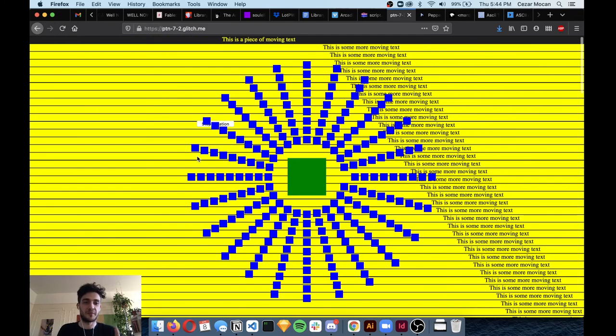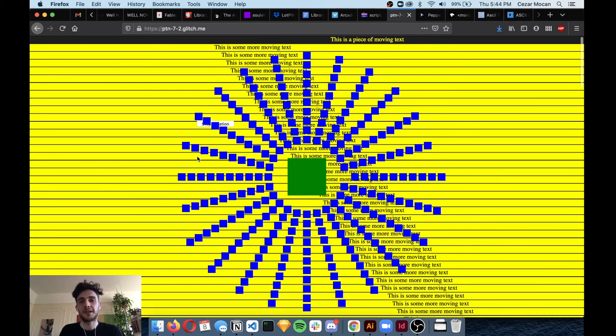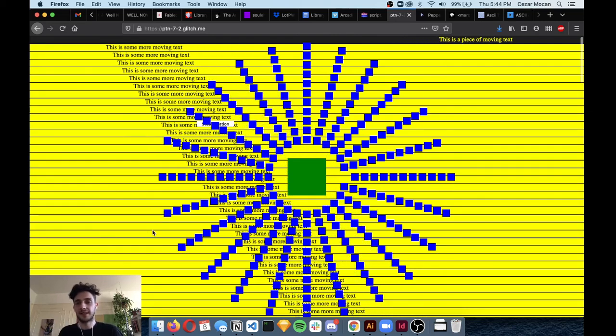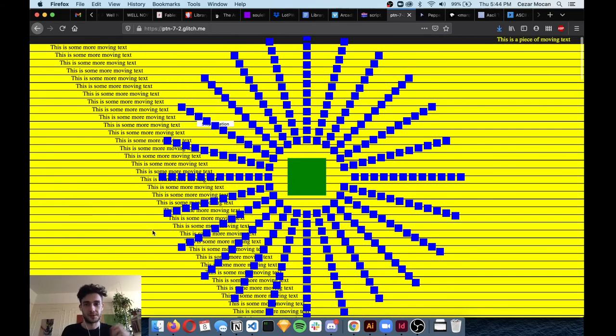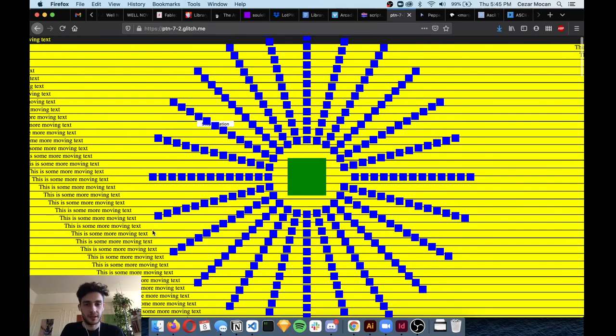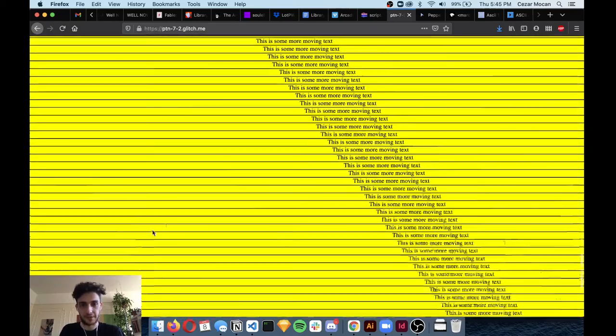We could do that by keeping track of how many times the interval has fired, and having an if statement that calls clearInterval afterwards. But I'm not going to do that right now.